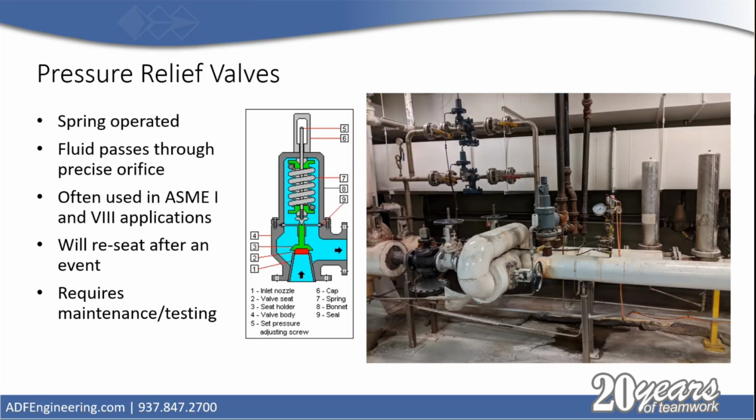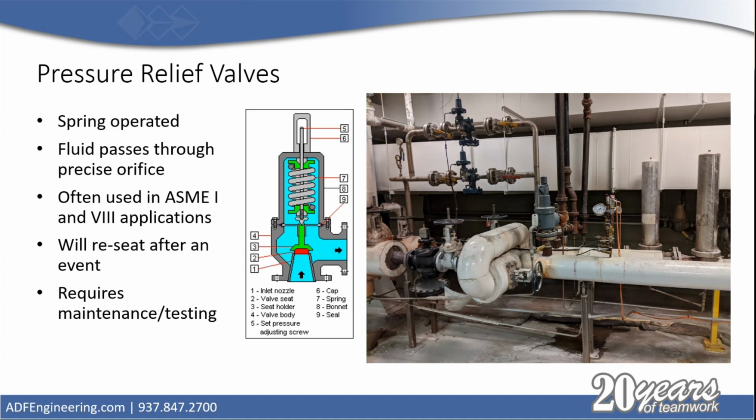So getting right in, pressure relief valves here. I've got a cutaway of a typical pressure relief valve. If you squint, you might be able to see it. And then one that's installed in the field. So they are spring operated. They work via the process fluid or liquid in there pushing up through an orifice and then escaping out of the valve on a 90-degree angle typically. They're most commonly seen in ASME 1 and ASME 8 applications. ASME 1 would be boilers, and ASME 8 is pressure vessels above 15 psi.